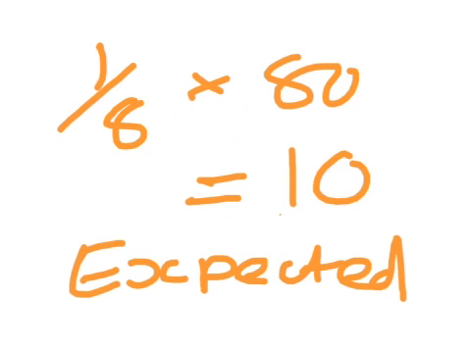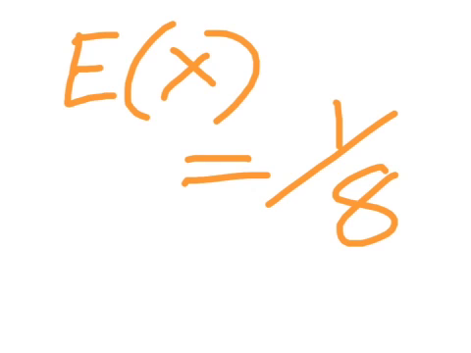So I now point out to the students that if the experiment was repeated 80 times, then we would expect this to occur on 10 occasions. I then said to the students, well, if it occurred 40 times, how many times would we expect it to occur? And obviously they halve the answer to say 5. Then I said, how many times would we expect it to happen in 8 occasions? And they said 1. And then I said, well, what would you expect it to occur in 1 occasion? And they come to the conclusion that the expected score would be 1/8.